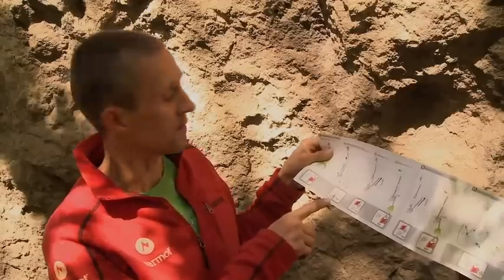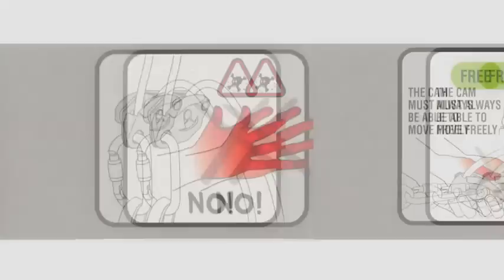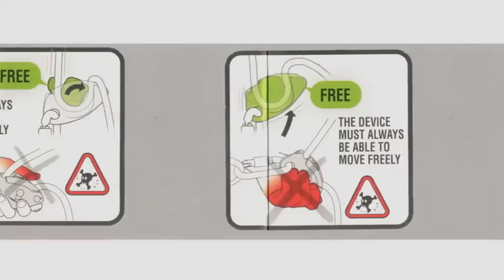Take a look at the bottom of the leaflet. It shows you a lot of things that you shouldn't do. It might seem obvious, but it pays to just take a quick look.